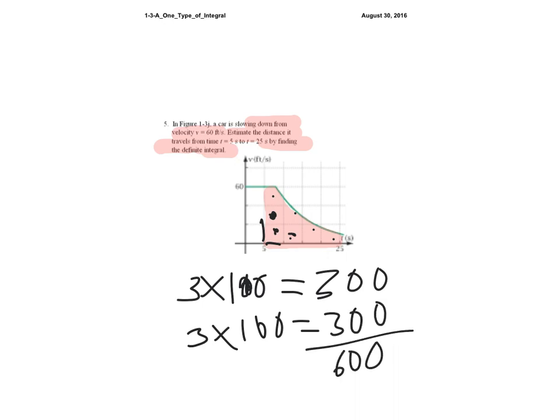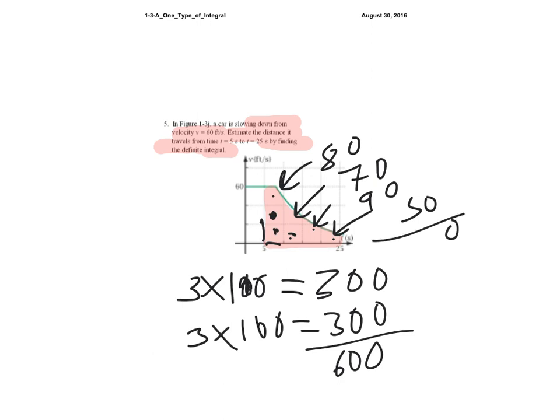Or you can do it individually, saying that this one right here I would give like 80, this one 70, this one 90, and this one 50. Then see what it comes out to be, and see if that would be close to 300 as well. 5 and 9 is 14, 21, 29. So it was a pretty good estimate, I suppose. Again, you're just estimating these areas. So if you did it this way and ended up with 590, or this way and ended up with 600, it's pretty good in my opinion.